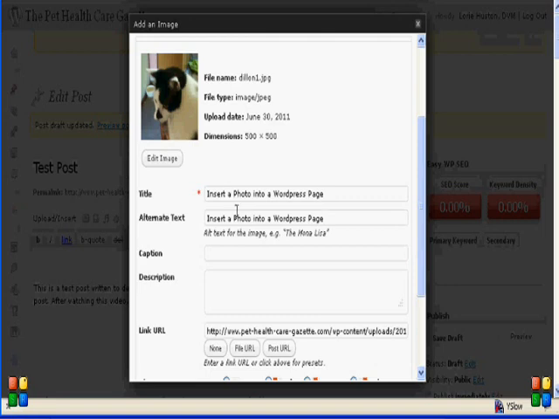You can set the title and the alternate text as the same wording if you like, or you can make them different if you like. That's your choice. Under caption, if you want a caption to show up underneath of your photo, this is where you would want to put it.